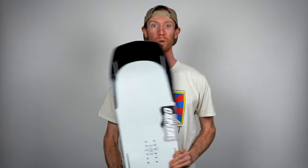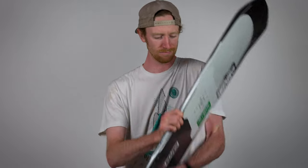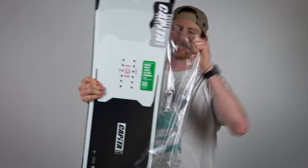So you've just got a new snowboard, but you're not exactly sure what to do to set it up properly. Should you wax it? Should you detune it? And how do you even set up the bindings? Well, first things first, grab a screwdriver, run it down the edge of the board, and rip that plastic off like it's Christmas. Because come on, this is exciting — you just got a brand new snowboard.